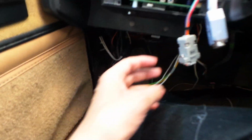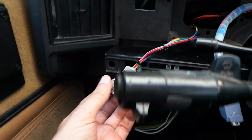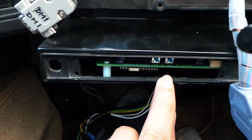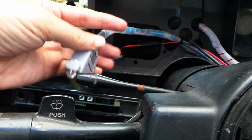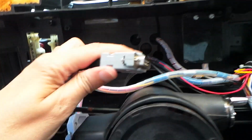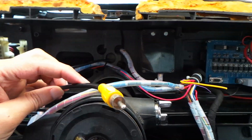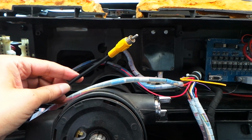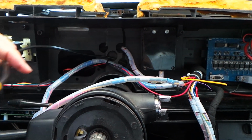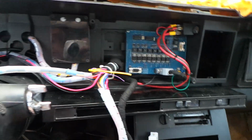We have also behind the dash a number of D-type connectors to each of the dash modules. A 9-way connector to dash module number 1, which is also connected on its other end to this module here, which is the functional compass sender. We have a 25-way connector which connects to dash module number 2, that is the speedo board. We have a 9-way connector which is going to connect to dash module number 3, that is the voice display. And we have a phono connection, RCA phono type connector, to put an audio input from a source, such as the stereo, into the voice modulator. And of course the voice modulator can either take that audio input, or it can take a microphone input just to directly respond to a voice.